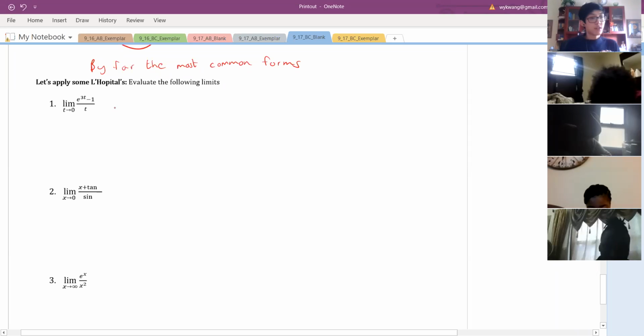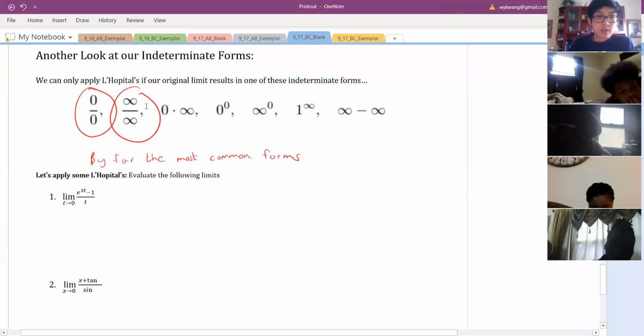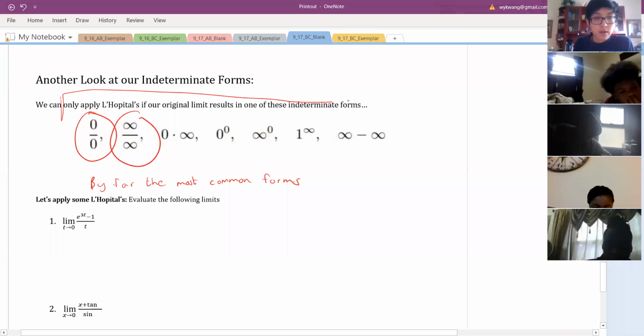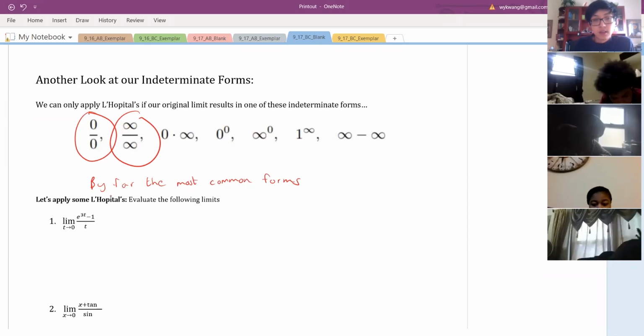So I would like everyone to take 30 seconds right now to tell me which indeterminate form this problem would be in. It's going to fit into one of these forms, right? Which indeterminate form would this problem fit in? Well, I got one answer from Aram. And remember, we have to check this really quickly at the beginning, just to make sure that it is a problem that we can apply L'Hopital's to. Awesome. Thank you, Daniel. Thank you, Ansel. So Ansel, can you come off mute and share how you got the indeterminate form you put, and what your answer is?